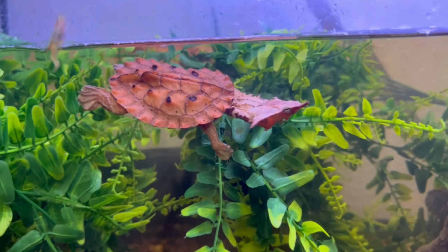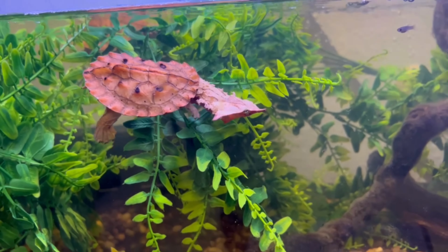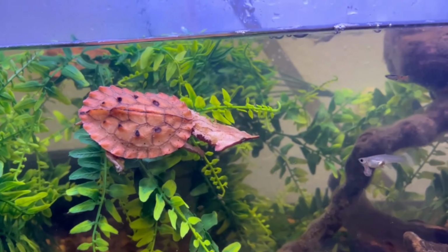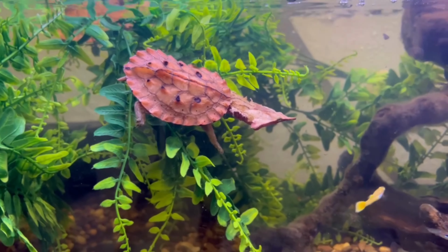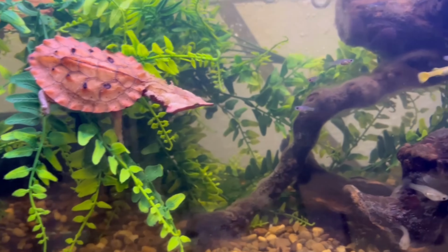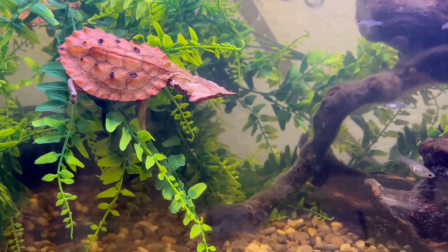If anything, predators are going to have to watch out for this guy. Look at him, he's going hunting. First time I've seen him do this in front of me. That's why I'm filming. I don't want to miss any wildlife action here at Palumbo's Pythons and Boas. Oh, there's the male. Look at him. He's checking out the turtle. He's going to get eaten if he checks out that turtle.